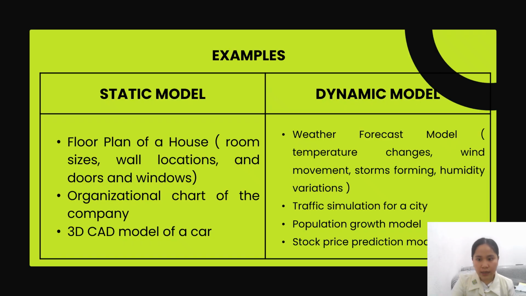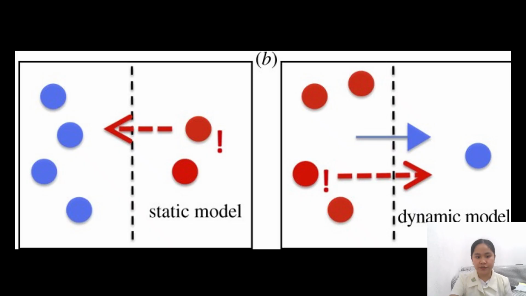So, I have here an illustration of these two models. Makikita naman natin that static has nothing changed. Only the red groups may adjust, and it has a fixed position and doesn't care about time. While yung dynamic naman, makikita natin na yung two groups change over time. In this model, both groups can move and their positions change, moreover it includes time and motion.